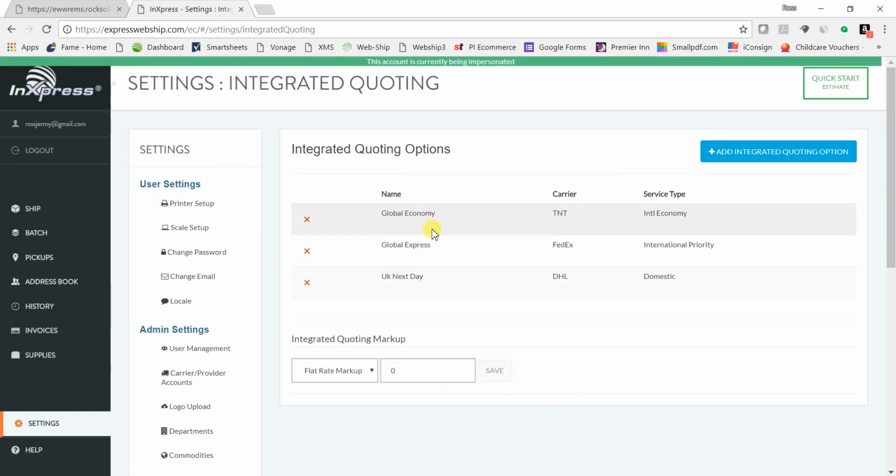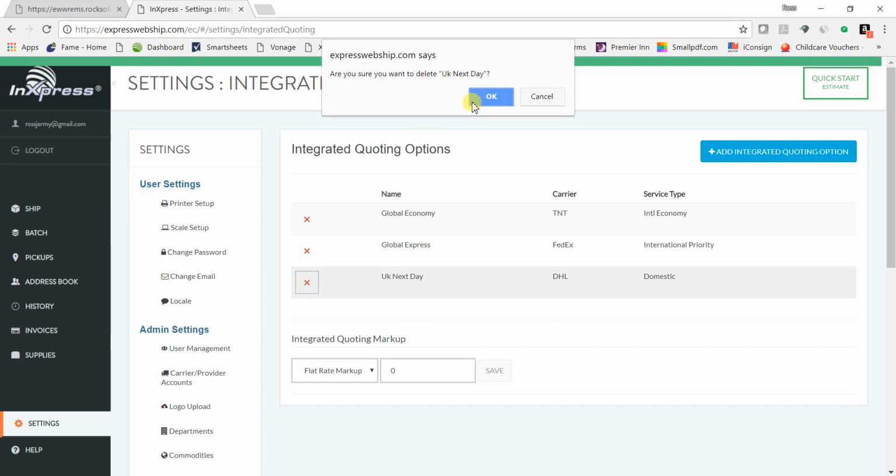So my customer sees this, so they don't have to get confused. I know it's mapped to the right carrier with the right service at a markup that works for the customer. It just means that the customer doesn't get confused. You can map it in the background. So it's a really, really helpful thing to do.